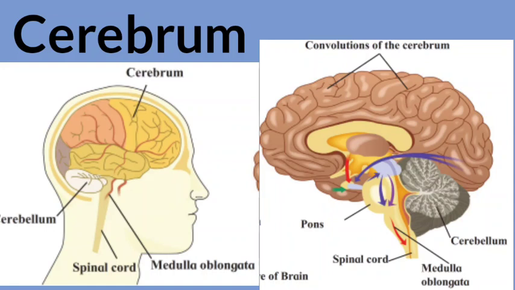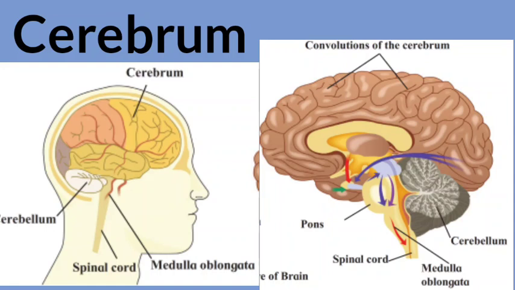Now what function is this cerebrum doing? It is controlling your voluntary movements. Voluntary means which you can do as per your wish. If you want to do it, you can control it. These hemispheres are joined with each other with the help of tough fibers, called nerve tracts. The cerebrum occupies, as I told, 2/3 of the brain. So it is called the large brain. Its surface has deep irregular ridges and grooves which are called convolutions.